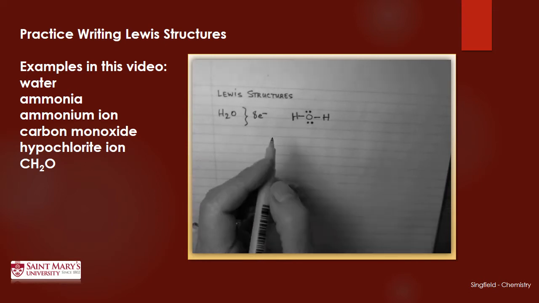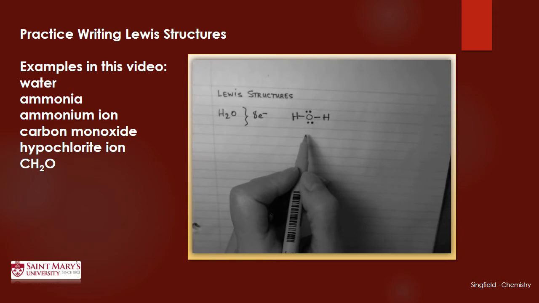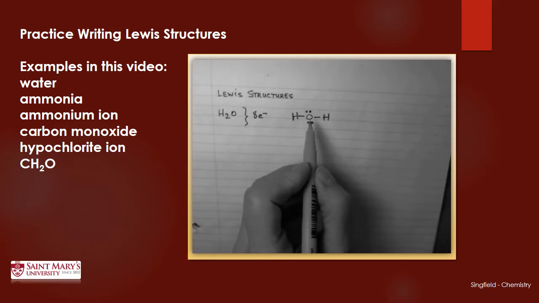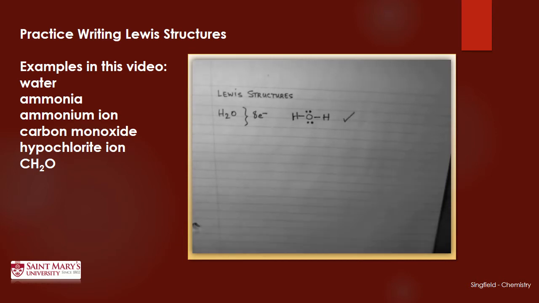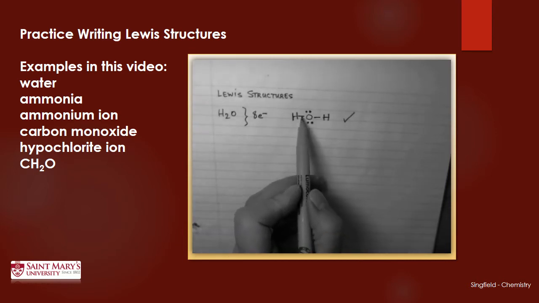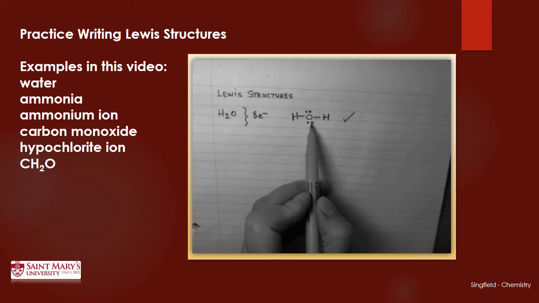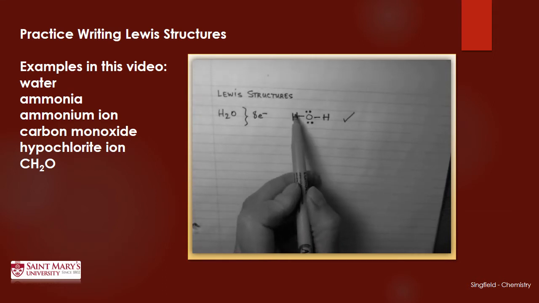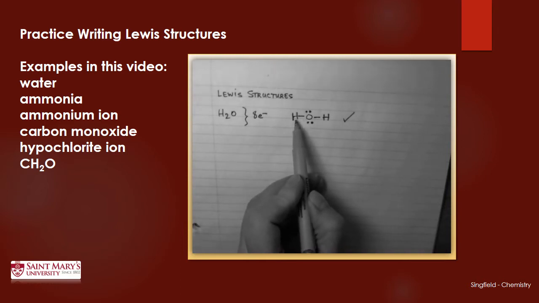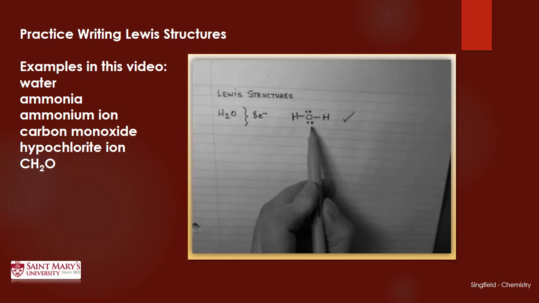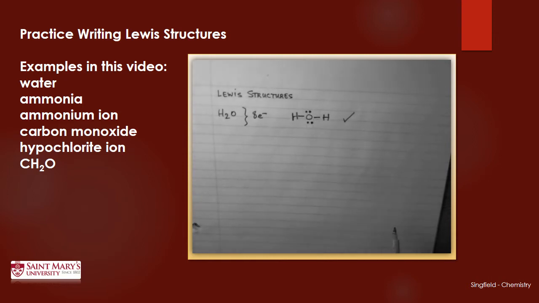Okay. So this is my best Lewis structure. I have 2, 4, 6, 8 electrons, and I can't do anything more with this. I have 2, 4, 6, 8 electrons around the oxygen. I have 2 around hydrogen, 2 around hydrogen. So when I'm counting this pair, I count it for hydrogen. When I count here, I count this pair as belonging to oxygen. When I count here, 1, 2, 3, 4, 5, 6, 7, 8. So I do have the octet satisfied for oxygen.